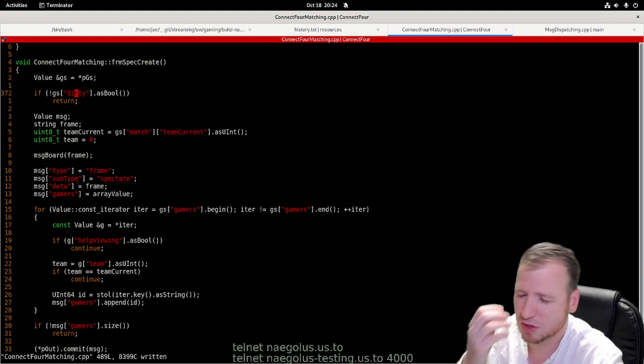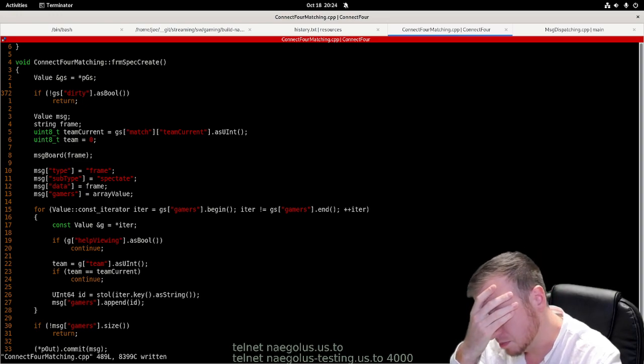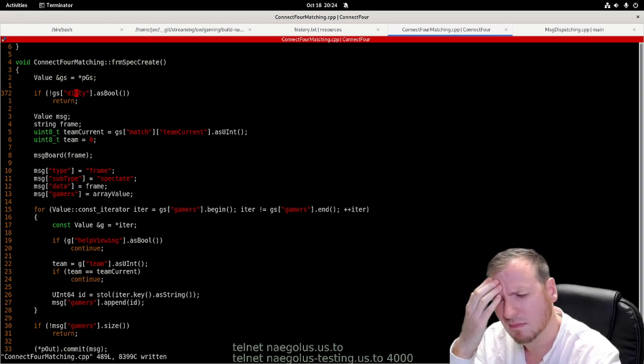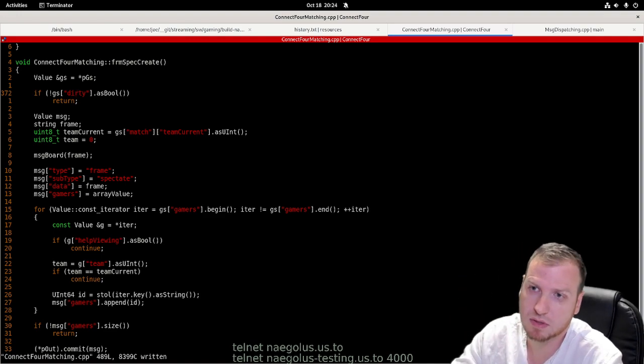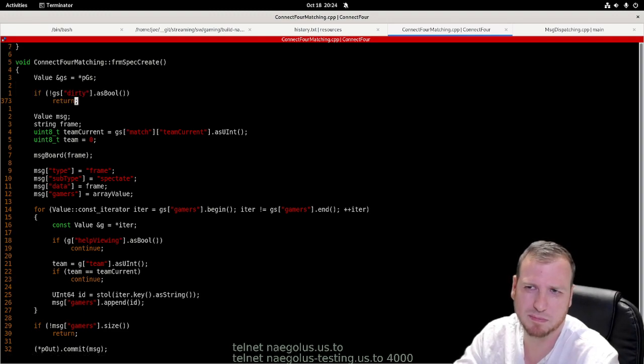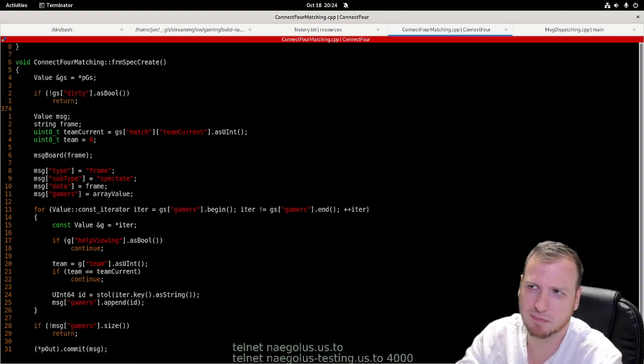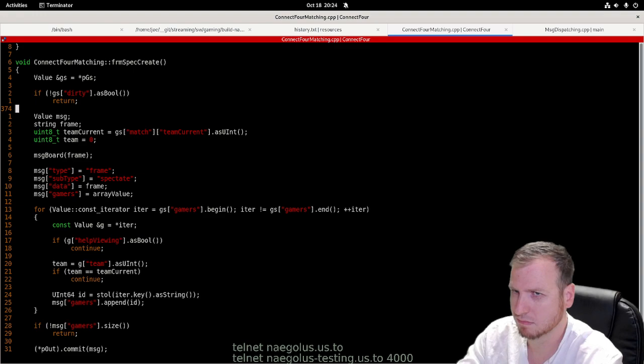I don't want to change this completely because I don't want to resend a frame to everybody because one person is switching the help frame all the time.